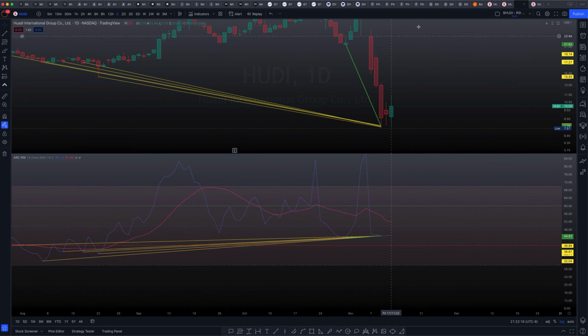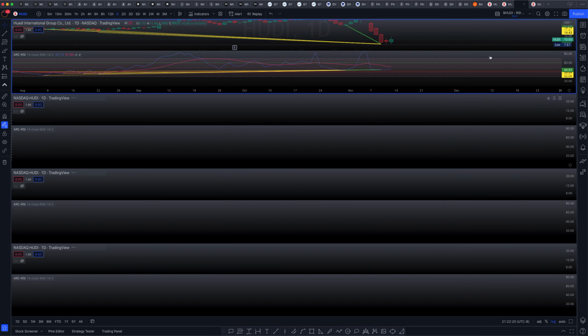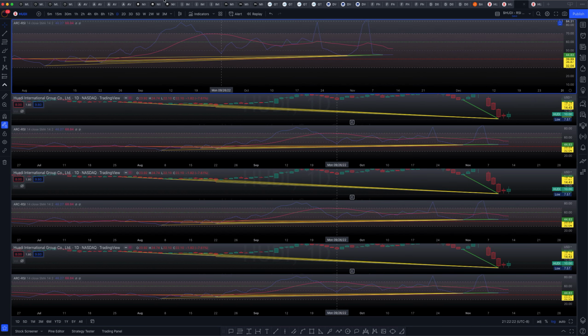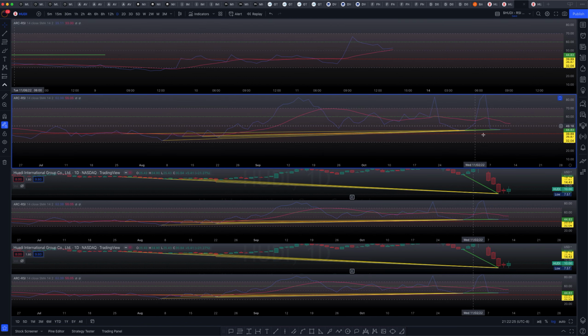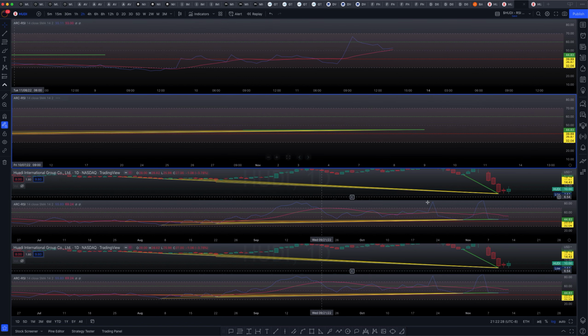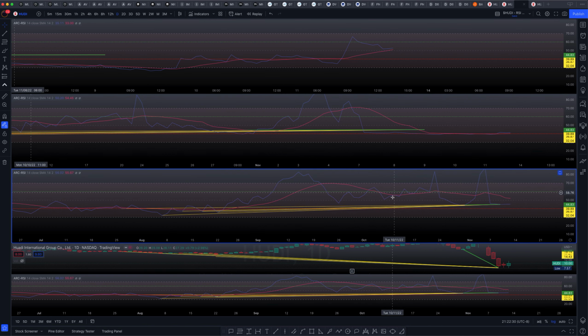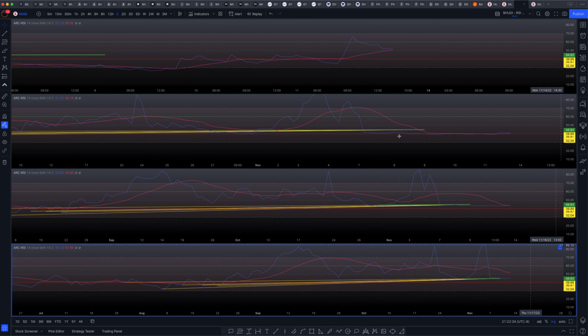Now let's go ahead and move on to a multi-pane and see what kind of time frames we can look at. Actually, you know what? Let's go ahead and start the immediate short term, just like we always do, you guys. So we'll look at the 30-minute. We'll move on to the bi-hourly. We'll make this one the 6-hour, and the last one we'll make it the 12-hour, since we just looked at the daily bullish divergences that we caught.